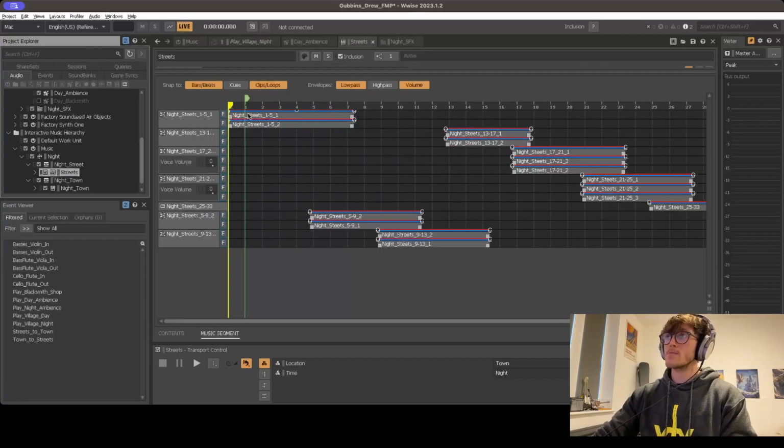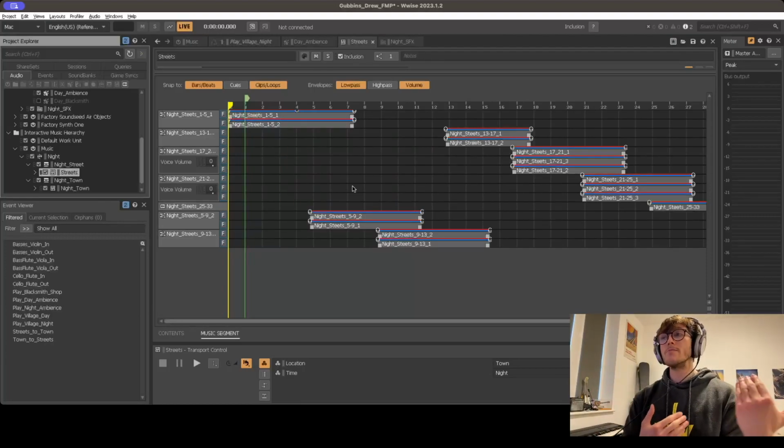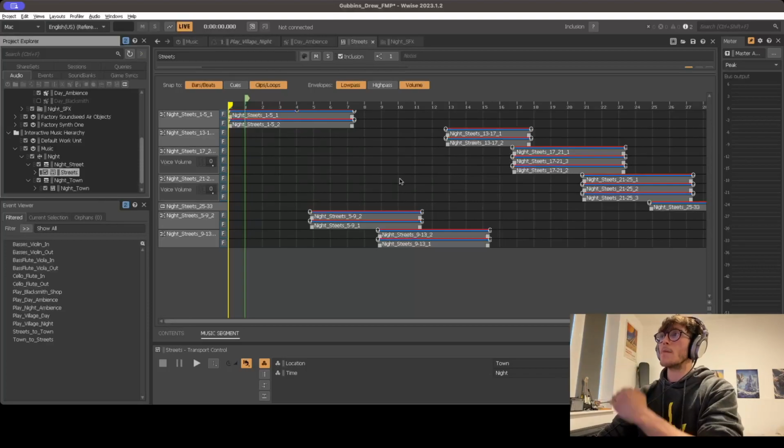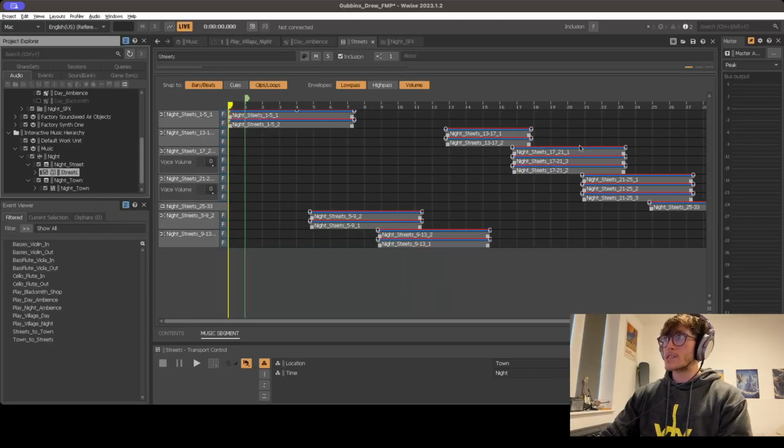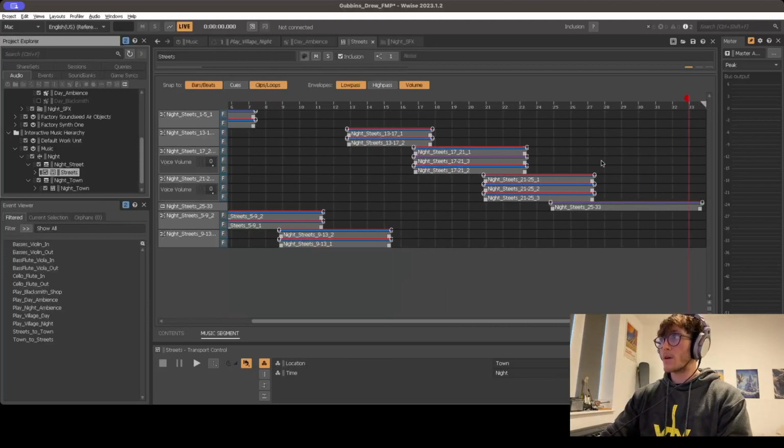So when I exported the piece, I labeled everything 1 to 5, 5 to 9, and so on, so that when I was placing them into this, it all works in chronological order, so the backing track remains smooth and consistent throughout. But then the 1 and 2 means there's different variations between that. It'll be a different violin line, different cello, different accompaniment each time. So every single time it plays over one of these, it's randomized.